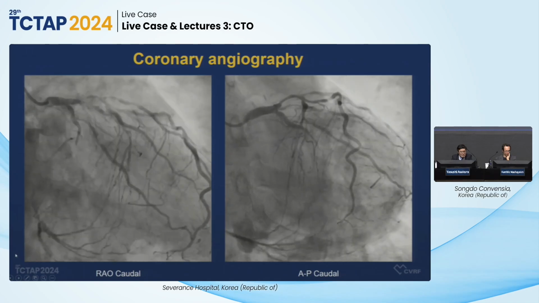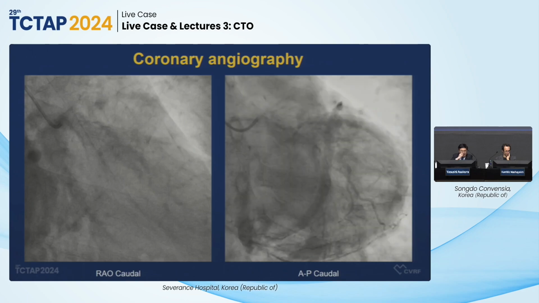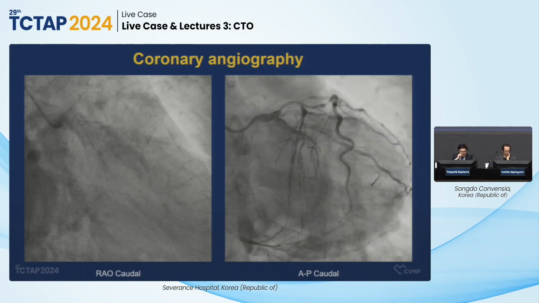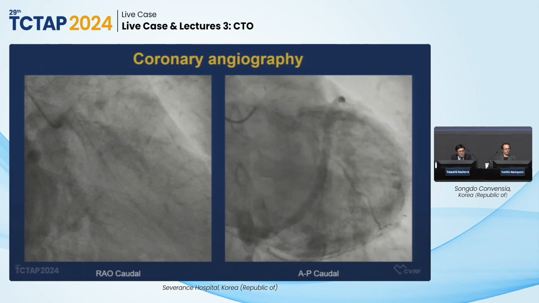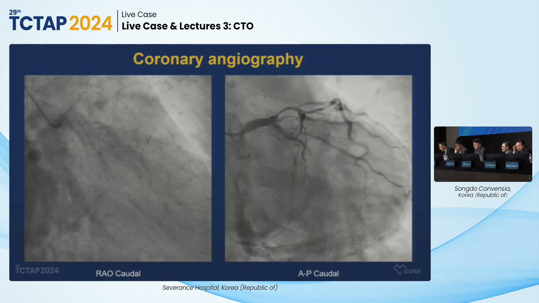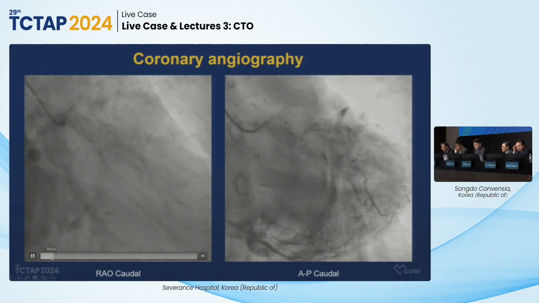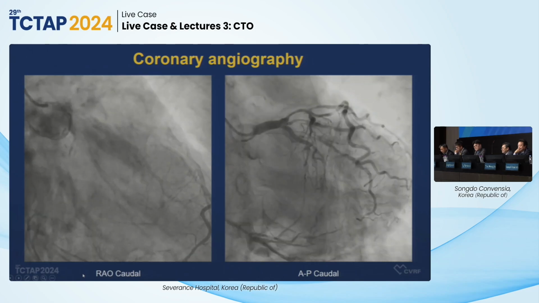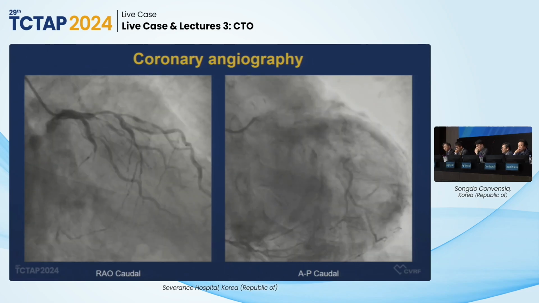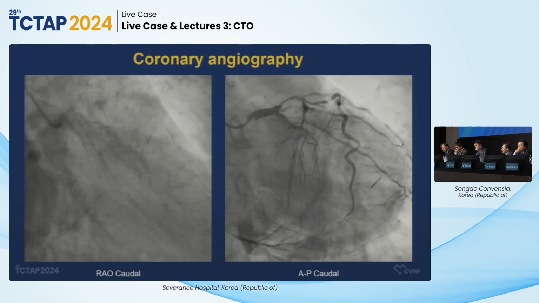And the septal collateral, the size of the collateral was good, but it was very tortuous, including 2 tortuous branches. Next slide, and this is the caudal image. We could see the weak collateral going from the distal circumflex too. However, as you can see in the right LAO caudal image, the septal collateral is the most promising one. However, it's very tortuous, so we have to think about that.